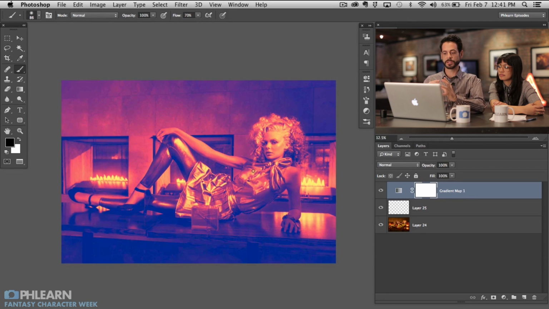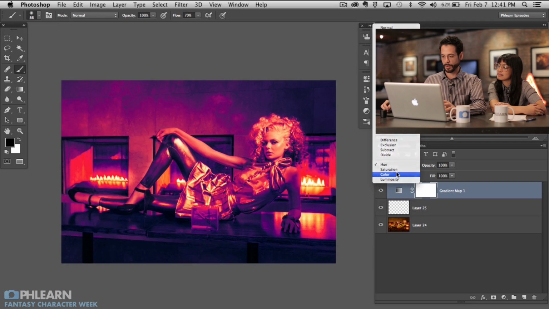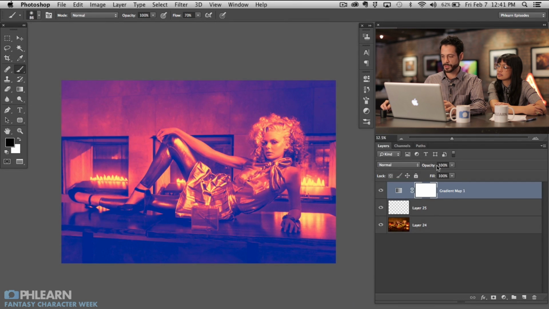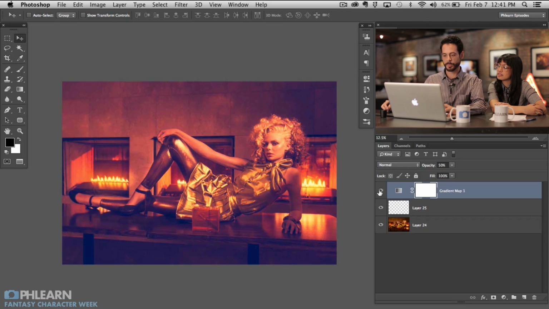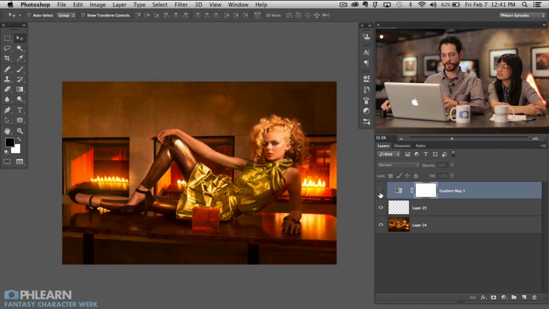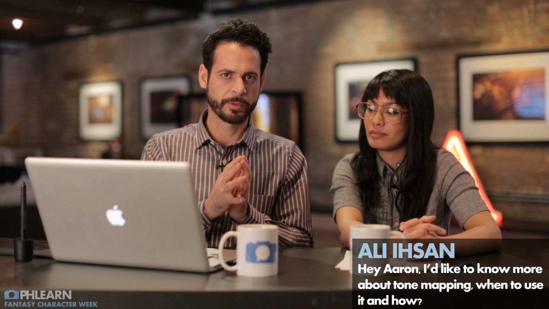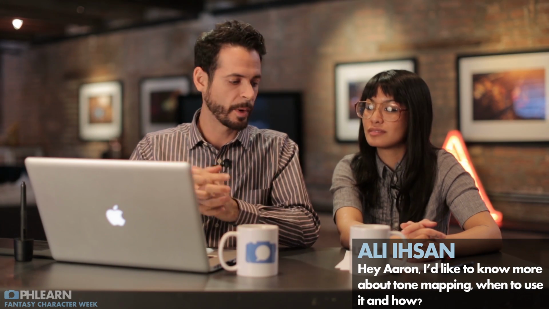So this is a totally tone mapped image. It's none of the original color remains, we've just got this left. Now the cool thing you can do is if you want to, you can still change your blending mode to something like hue or color, which are gonna give you different effects, or we can go back to normal, and I'm just gonna lower the opacity to about 50%, and then we have a tone mapped image. So something that looks totally different, but it does have the blues and the reds and the yellows from the original image applied. So that's when I would use tone mapping, is when I would wanna create a certain type of look, like a more artistic type of photo, and this is a really great way to do it.